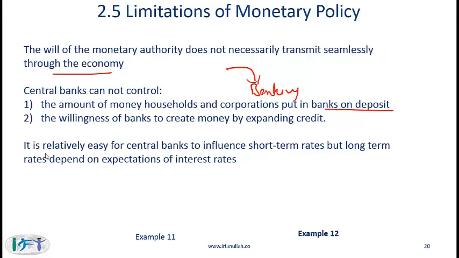Also note that it is relatively easy for central banks to influence short-term rates, and we say that because if the policy rate goes up, then the base rate, the short-term rate in the market, or the short-term rates at which banks lend to each other or lend to consumers, those rates go up and down easily with the policy rate. But longer term rates depend on expectations of interest rates. These longer term rates are not so easy to control.